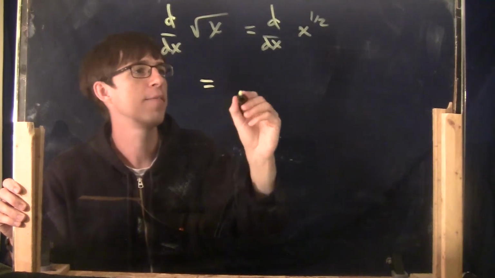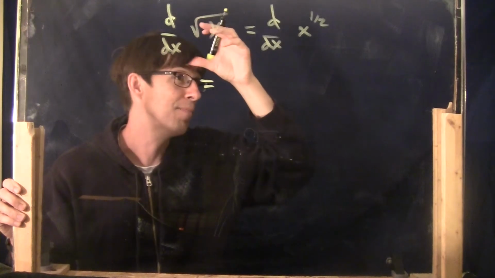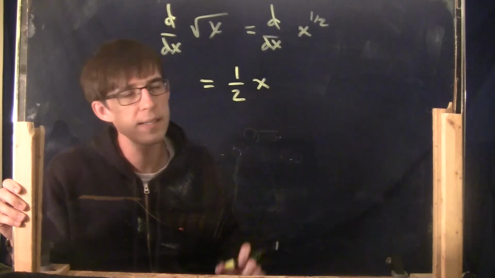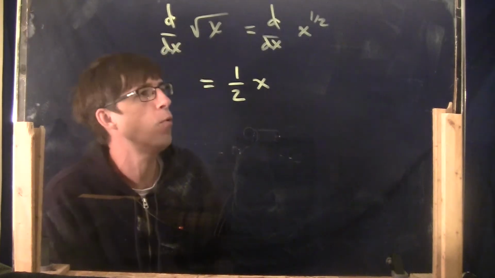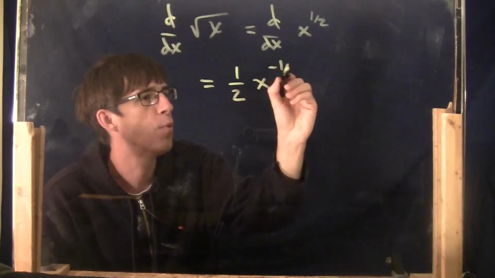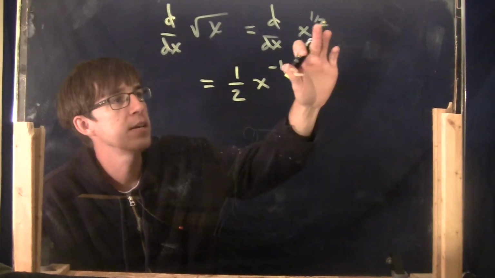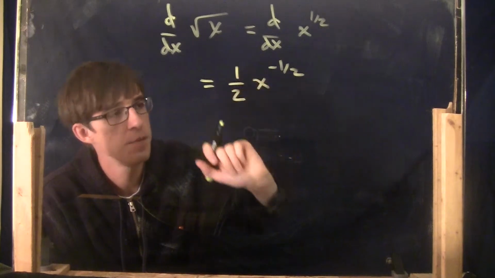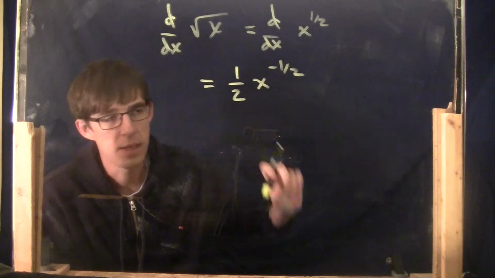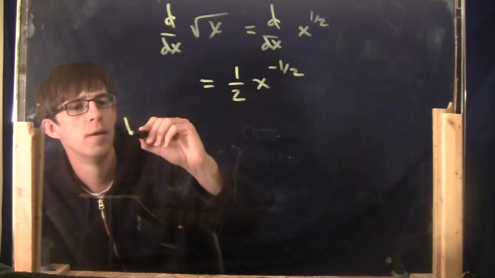Anyway, now we use my formula, right? Not my formula, our formula. It's everybody's formula. You move the exponent down to the front. It becomes the new coefficient. You put the x, and now you decrease the power by 1. What is 1/2 minus 1? It is negative 1/2. And that's the answer. So you do the same thing. You move the exponent. It becomes the new coefficient. And you decrease the exponent by 1. In this case, 1/2 minus 1 is negative 1/2. All right. So powers of x are really easy to take the derivative of.